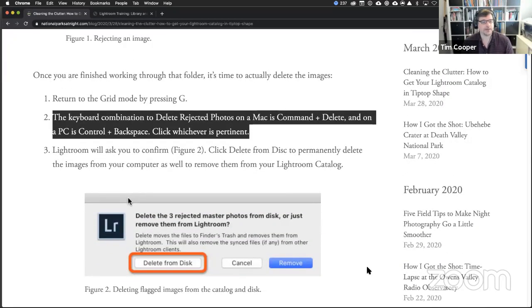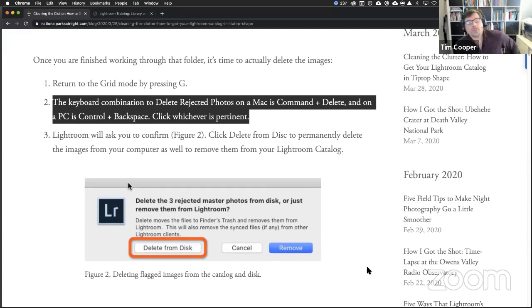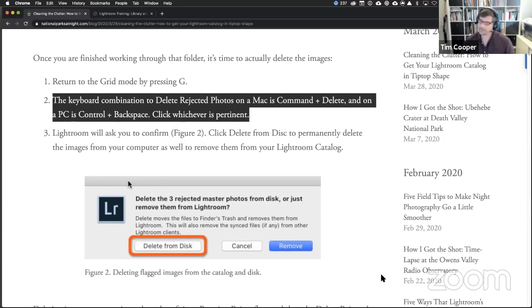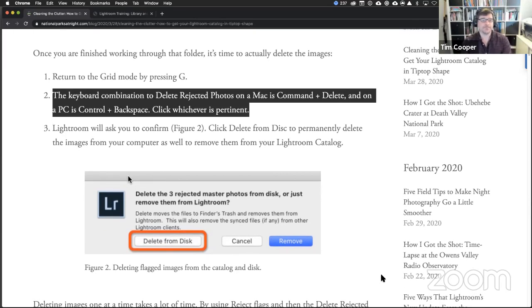Delete the three images there. So for me, that is super important, because I think a lot of us will get into these grooves where we're looking at our images and then we'll just sort of hit delete, and then we'll look at the next one and consider, and then go to the next one and maybe hit delete. And suddenly you just kind of get tired. But when you get into that groove of Xing out images and putting them to a reject, boy, it's easy. Just tap, tap, tap, X, X, X, next image, X, X, X. And it just really makes the process go a lot faster.